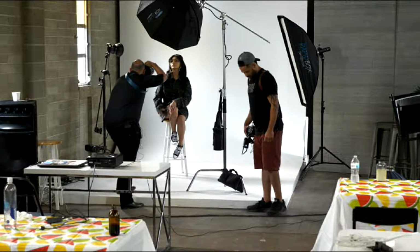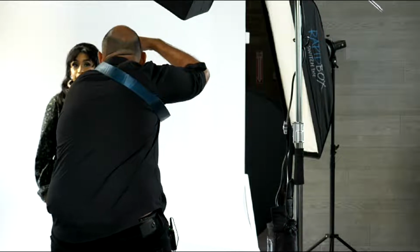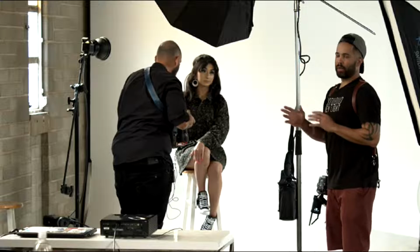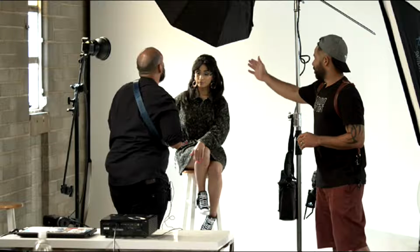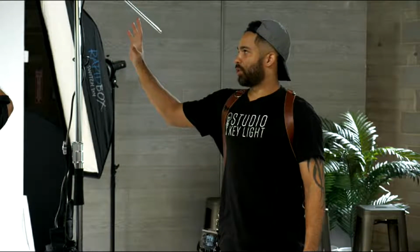Just for reference, for anybody watching that's not familiar with the term, feathering is putting your light off center of your model, so it's not directly aimed at her. It's aimed right across where she is, and you imagine the light spilling out at the angle, where the sides of the softbox are covered. So feathering just refers to moving the light off of your model and shooting across.